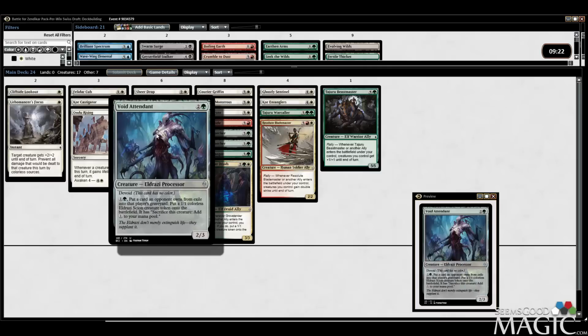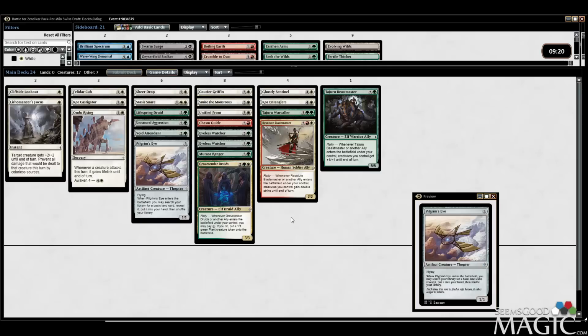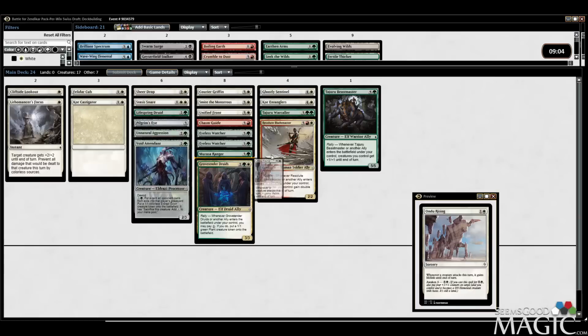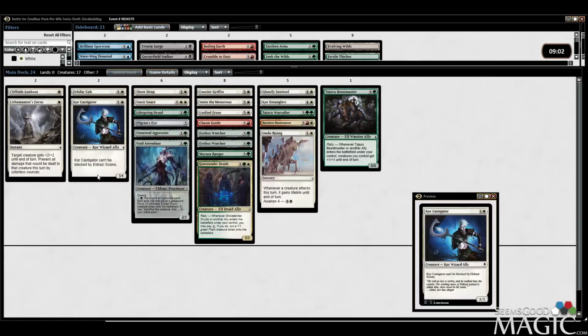Might be the Void Attendant, just because it's essentially a 3-mana 2/3 in our deck. I already said we don't have a ton going on early, which is true, but I don't really need a 3-mana 2/3, I don't think. It's just a fairly unexciting card. I actually think Ondu Rising is very important for our deck. If we're getting beat down early, it's a good way to come back. I think we just straight up want Cub because we're not doing a ton early, so it seems important, which is fine.